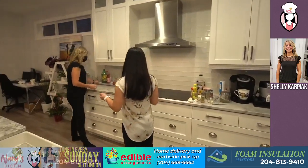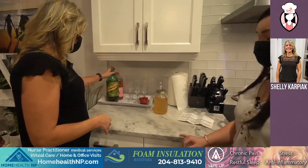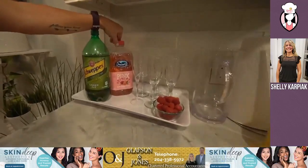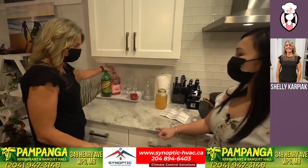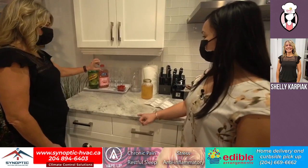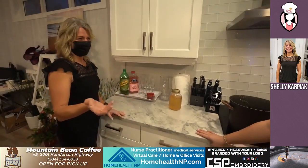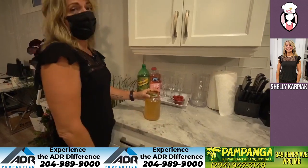The last thing — I saw this and thought it was really pretty — is just a type of punch with ginger ale. You can use cranberry juice — there's so many things you can use. I bought this pink cranberry juice with pink, white and red cranberries — it'll give it a pink tinge. And then I make homemade apple juice. What is this — it's not urine. I think I gave it to Randy and he was like, just what I wanted, a bottle of urine. It's actually homemade apple juice.